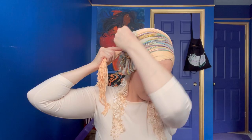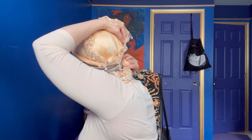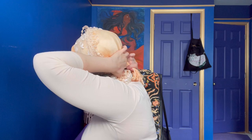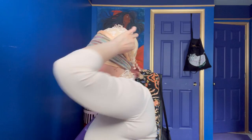This piece here, I'm just going to be twisting it, and I will bring it up and over here at the back behind the bow and the clip. Bringing it. Okay. Move this out of the way. Bringing it under here, and I'm going to tuck it away. Okay. Bring that back down.